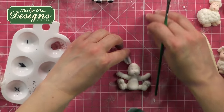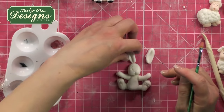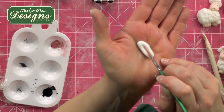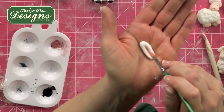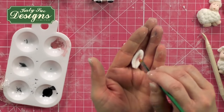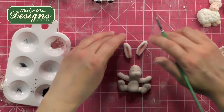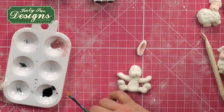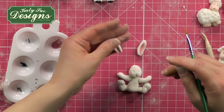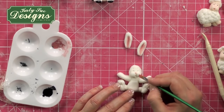And then talking of the rabbit, well, we've got the pink brush in our hands. Okay, a little bit, dab off the excess. And if you can see on the rabbit's ears, you can see the deep crevice there in the middle. We're just going to dust the pink inside, just like so. And the same on this ear. And then again, we're going to give him a pink nose. Got lots of pink in that one. I'll just add a bit more pink in the other to match it up, I think. Otherwise his ears are going to look a little bit odd. Again, really important to tap off the excess. Don't get carried away. Yeah, so a little bit more just for his nose and his cheeks. And again, we're going to do the foot pads as well.